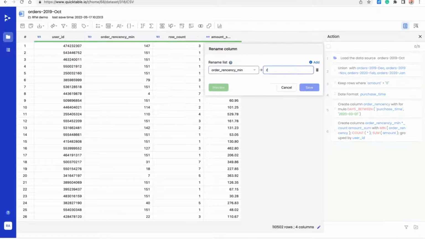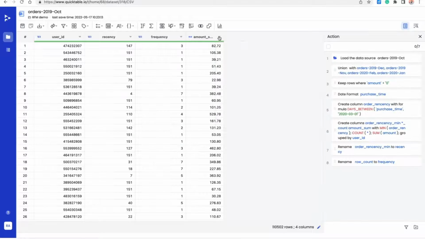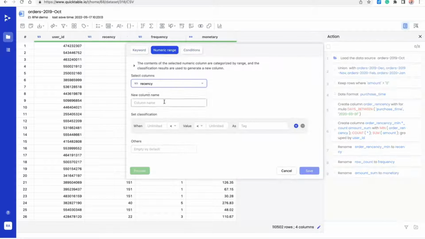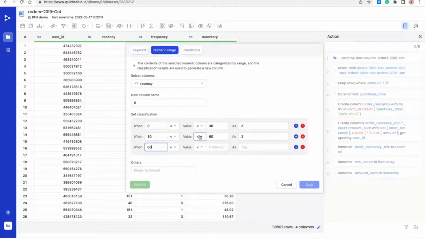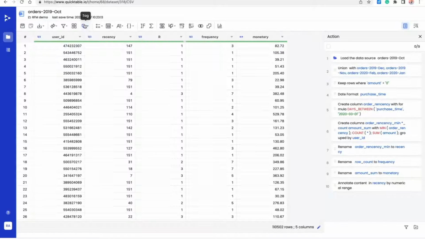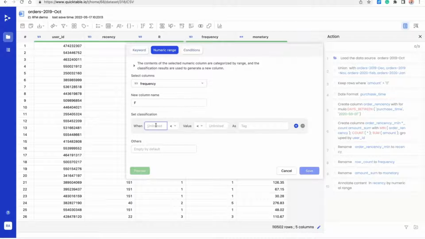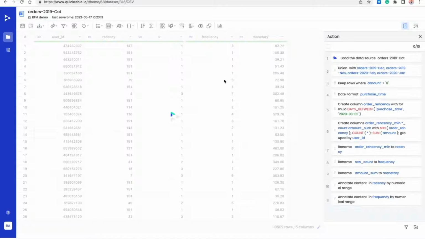Actions 4 and 5 calculate the elapsed days of orders from purchase time to March 1, 2020. Note that we should convert the date string to date type before the calculation. Actions 6 to 9 get users' recency, frequency, and monetary values in a group by transformation, in which I calculate the min recency of orders, order number, and the total purchased money in the 5 months. Then I rename the 3 newly generated columns.